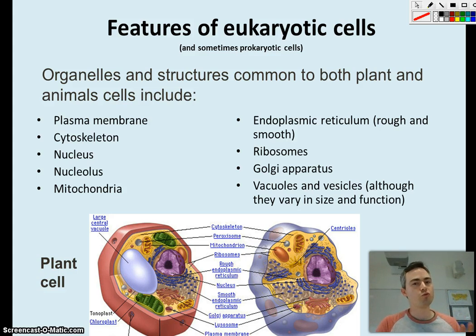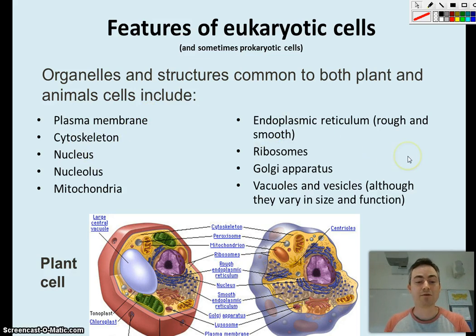Now, we'll want to know a couple of things about fungal cells and protists, but for the most part, the key things that we want to know about are the similarities and differences between plant and animal cells. That's where the real business is at. That's where the money's at. This is what we want to know about. And things that are common to all plant and animal cells are the things that are listed here: the plasma membrane, the cytoskeleton, we've already looked at those, nucleus, nucleolus, mitochondria, the list goes on.